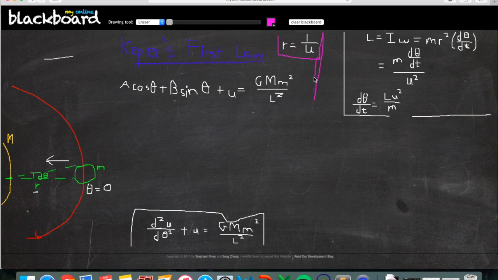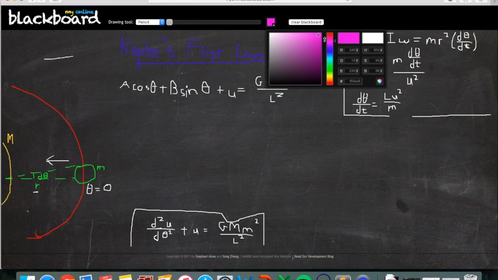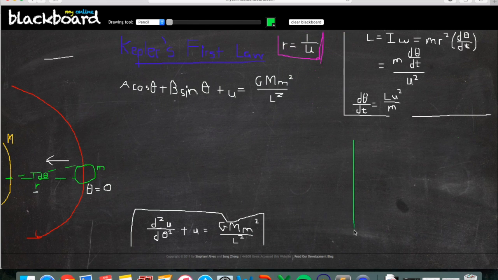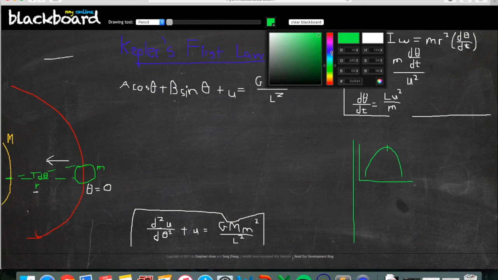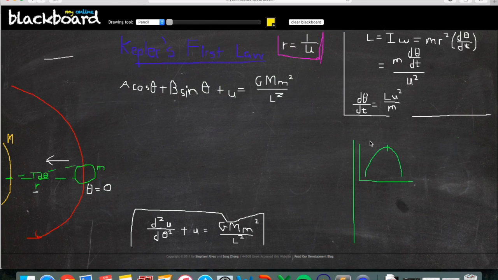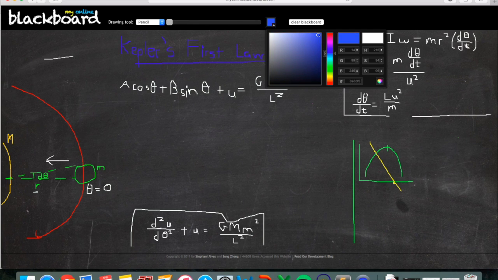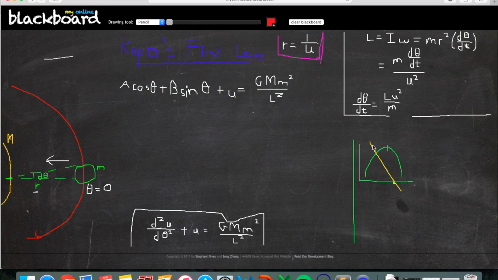And so what we know is that when u is at a maximum, the derivative is going to be, I'll show it over here, just to review basic knowledge of derivatives. When u is at a maximum, we can imagine the most basic solution as a parabola, where u is at a maximum over here. Now the derivative, I'm going to make that yellow, is going to go through 0. The derivative being positive means it's increasing, and negative means decreasing, so we know that at the maximum it has to equal 0. Now, the second derivative is just the slope of the first derivative, and it's a negative slope, so we know that the second derivative is negative.